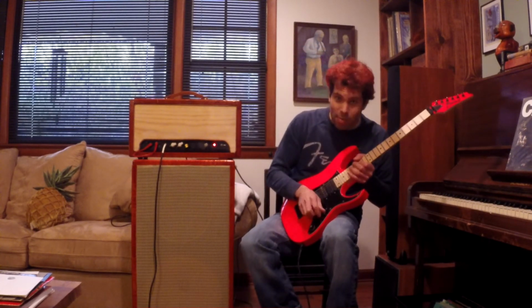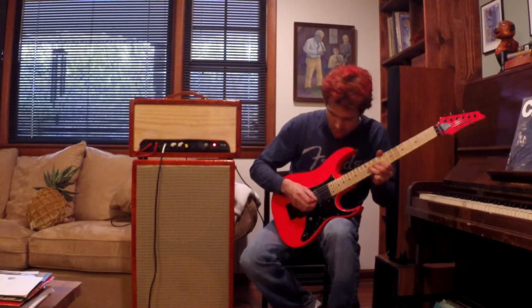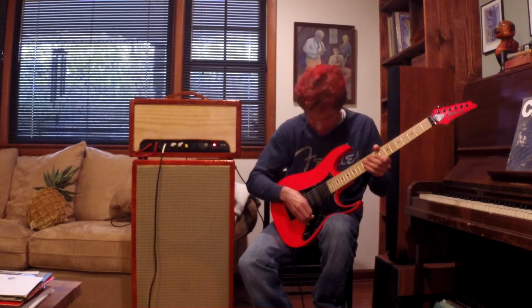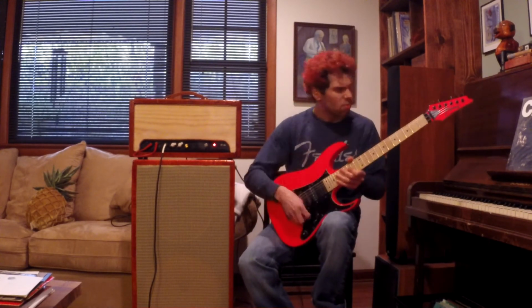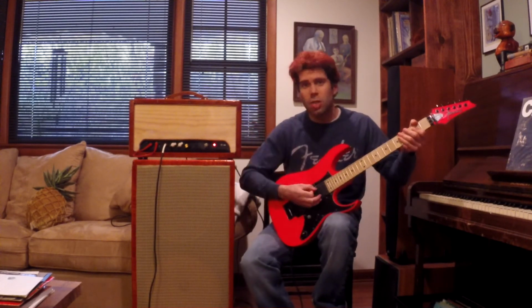And I definitely want to show you guys this amp too. I've got a Jekyll and Hyde Visual Sounds Ultimate Overdrive hooked up to this. This is an Ibanez RG 20th anniversary reissue. This is an 8-watt tube amp here.